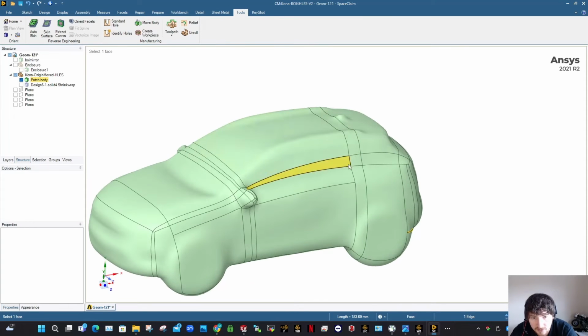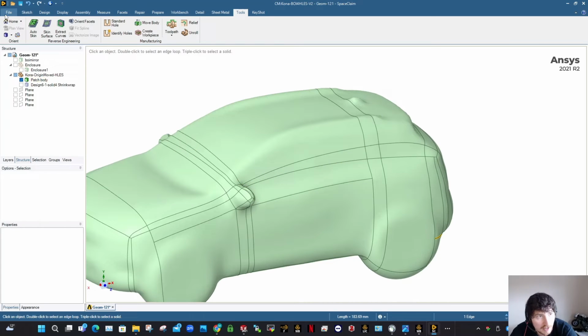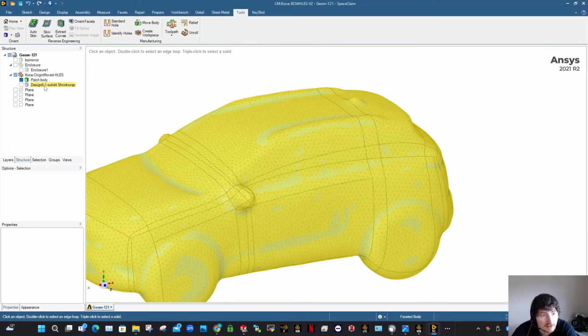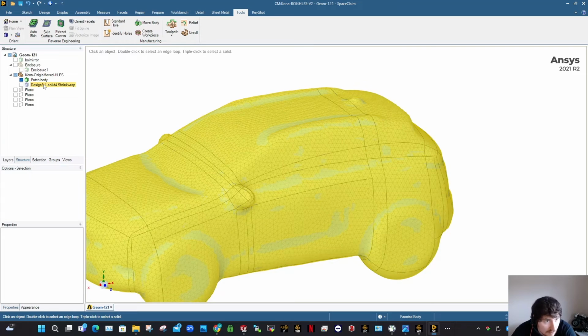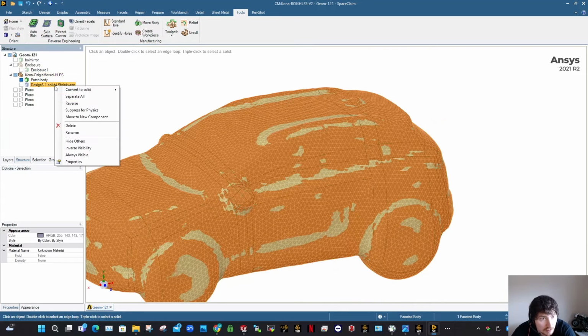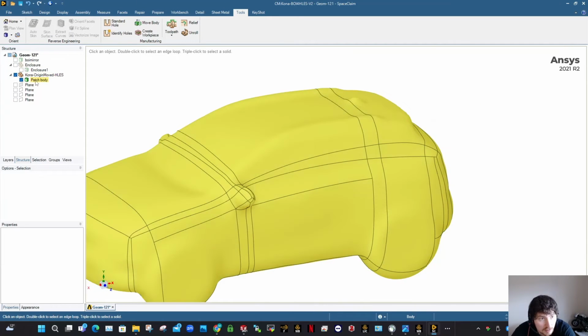Again, make sure to save things as you move along. I just redid that there. What I actually did was I went back and wrapped it at 49 millimeters and it had a cleaner mirror and a cleaner vortex generator here at the back. So there's your patch body, and you can see that there'll be a leftover shrink body, so you can just delete that. That's not needed. And what we're going to do again is use the facets to shell tool to create another layer out of this.